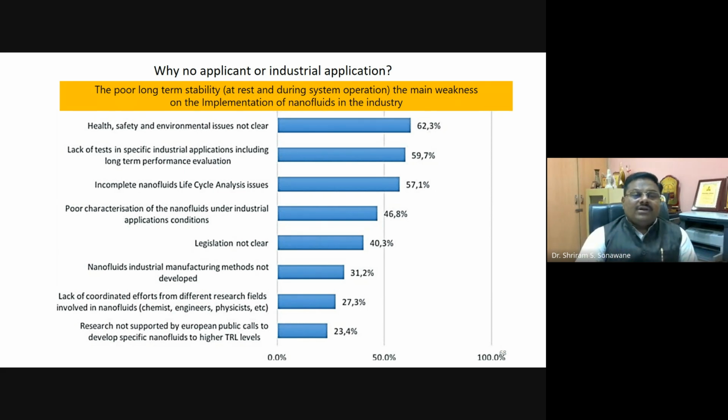Stability is the main issue. We cannot say there are no industry applications; we have limited industry applications. So people are working nowadays. I am also working nowadays to scale up this particular study and applications to have a permanent stability of the nanoparticles as far as sonochemistry is concerned. Next slide.